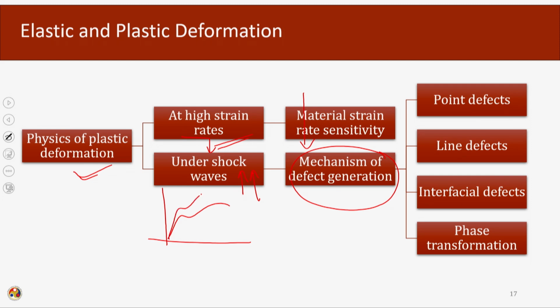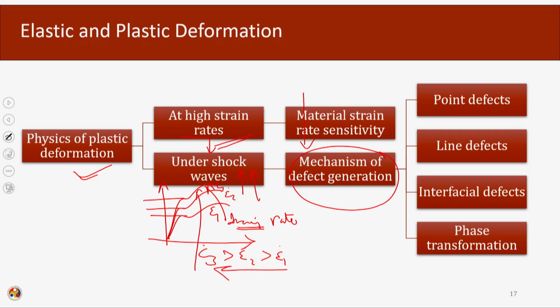Rate sensitivity, as we have seen: as we increase the rate of loading, the behavior of the material changes. It becomes tougher, the Young's modulus slightly increases, and the tensile and ultimate stresses increase. This is the increasing phase of loading. If these are ε1 dot, ε2 dot, ε3 dot, it means ε3 dot is greater than ε2 dot and ε1 dot, and so on. This is how the strain rate increases.